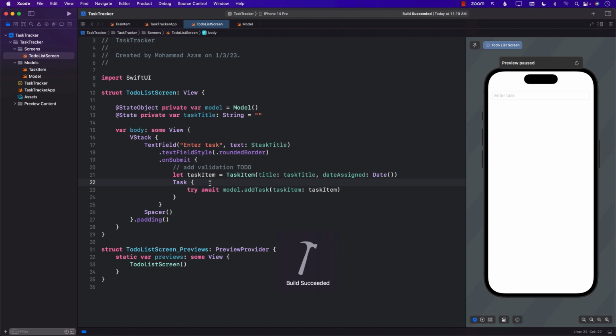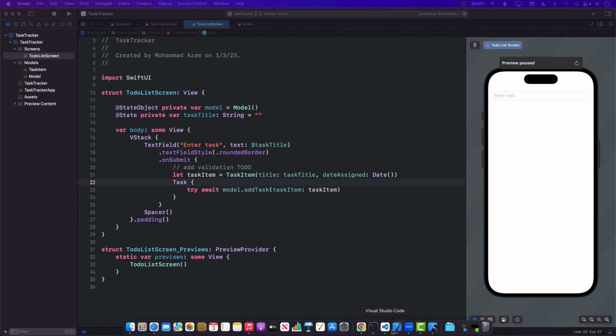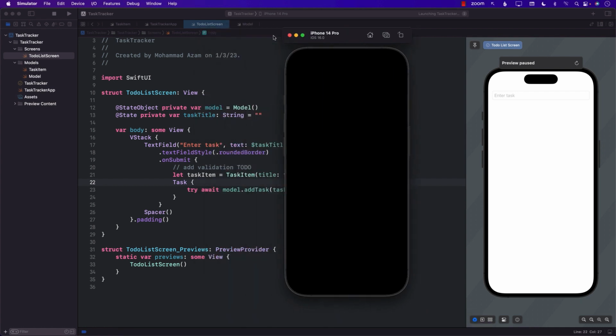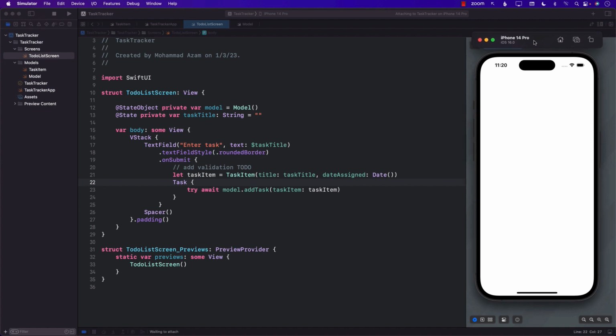Let's go ahead and build it. Okay, great. And I think now it's time to run it to see if everything works as expected or not. In order to run it, I'm going to run the application in the actual simulator. The reason I'm running it in the simulator and not the Xcode preview is because I need to make sure that I'm signed in to iCloud. If I'm not signed in to iCloud, I won't be able to use the app. Okay, so that's a very important part that you have to do. You have to make sure that you are signed in.